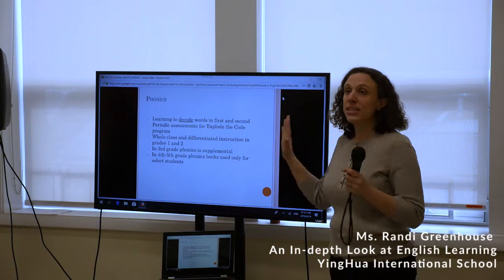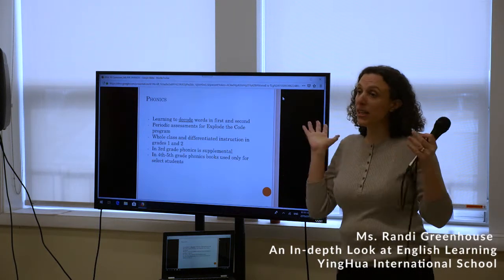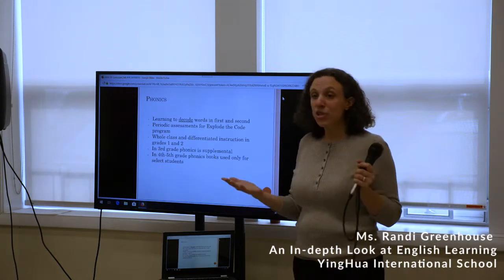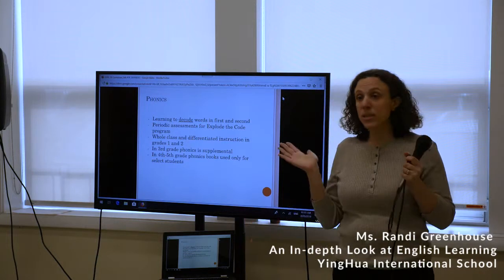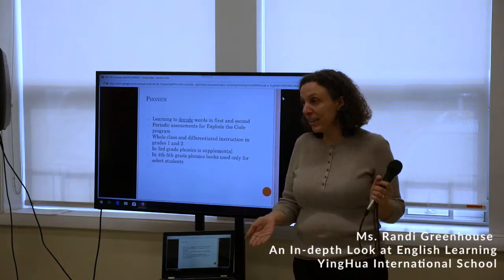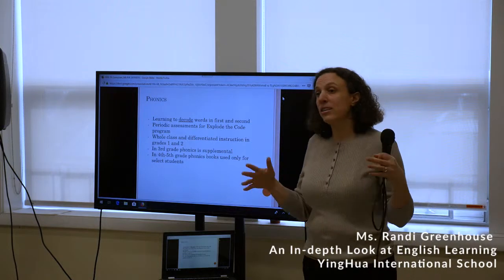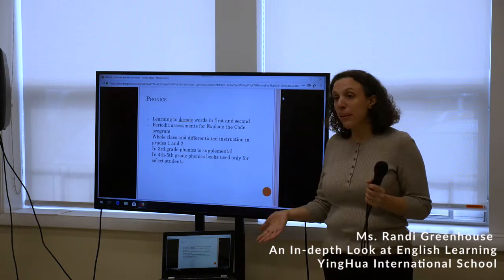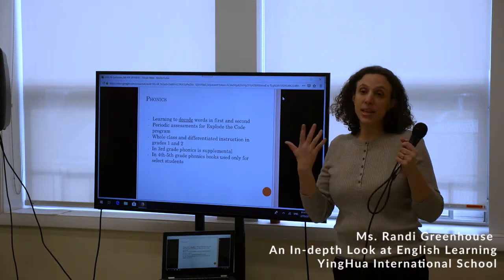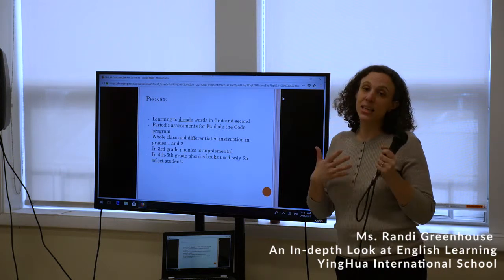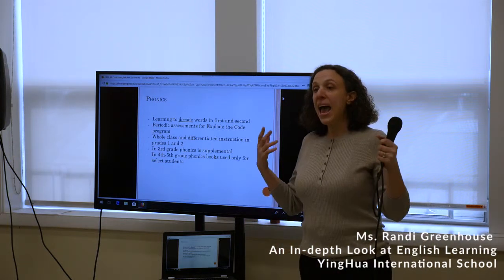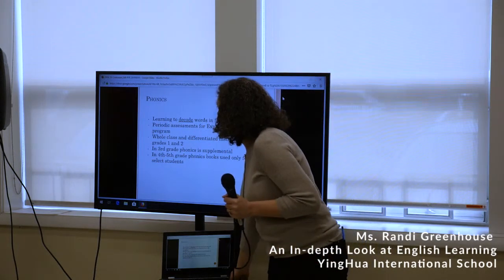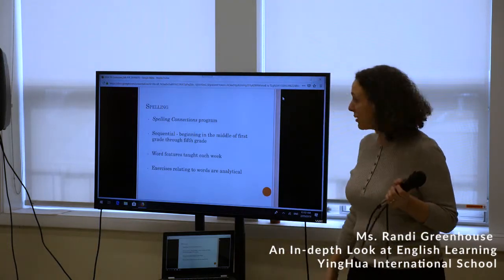So in the early grades, this is a really strong component, as it would be in any school. As you move through the grades, phonics becomes a much smaller part of the curriculum, almost supplemental for some students who might still need it. But as they get older, the curriculum is much more holistic and focusing on the big picture of reading comprehension, those strategies: making predictions, making inferences, asking questions, making connections. Those are the strategies that we move into. But in the early grades, we definitely teach them how to sound out words.